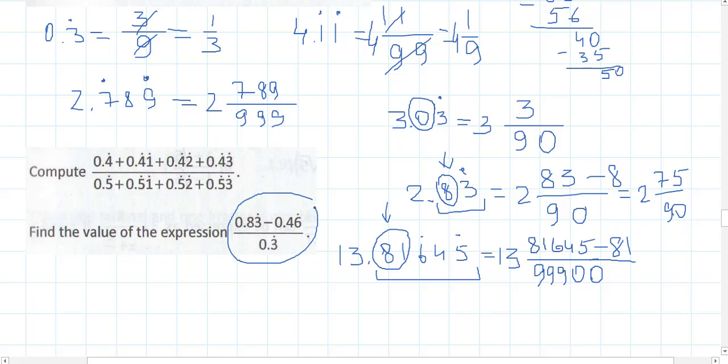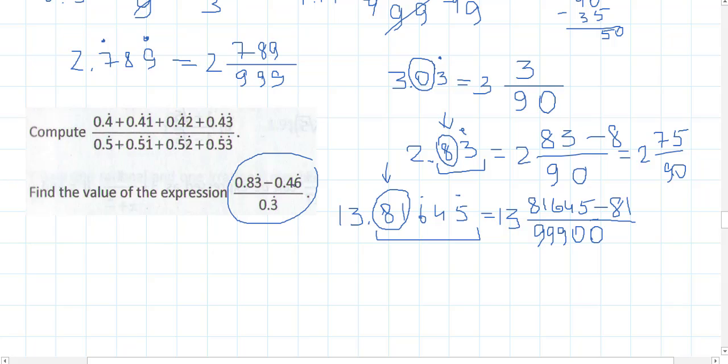So firstly we need to write all these periodic decimal fractions as ordinary fractions. For example, in this case we have in the numerator 9 0, and 83 minus 8, it is 75, and the next one is minus, so 9 0 again, and 46 minus 4, it is 42, and here in the denominator we have 3 nines, or 1 over 3, and just subtract them and divide by 1 over 3, we will get our answer.